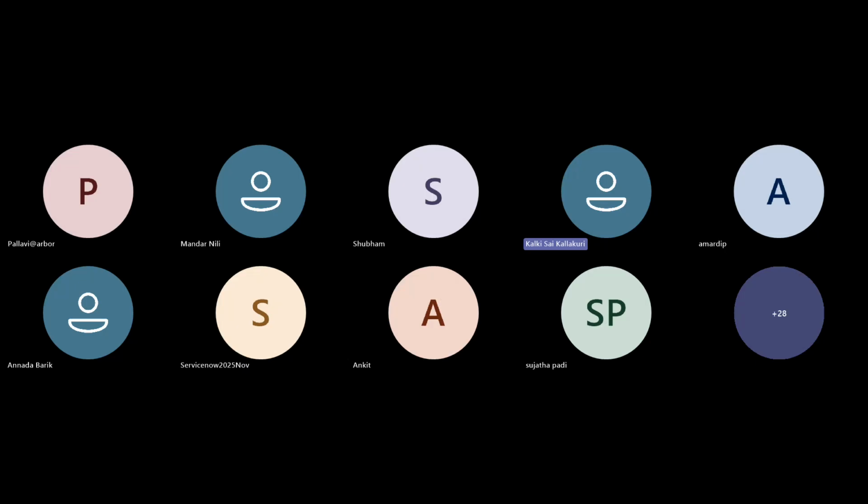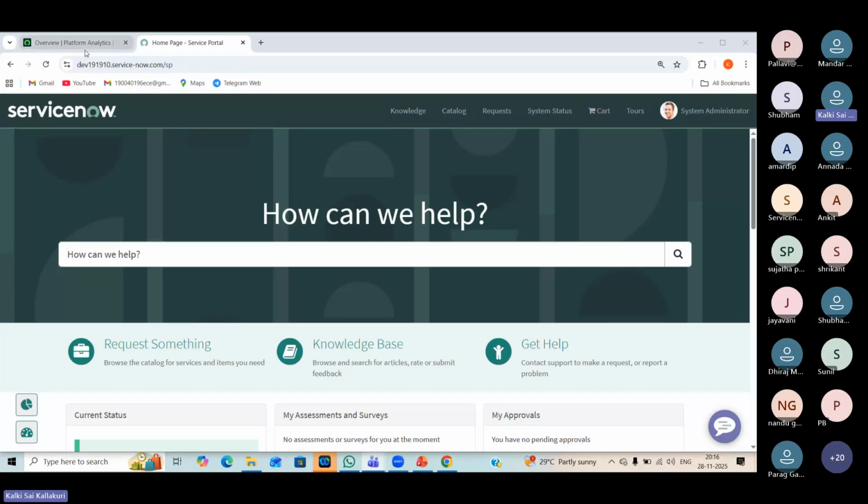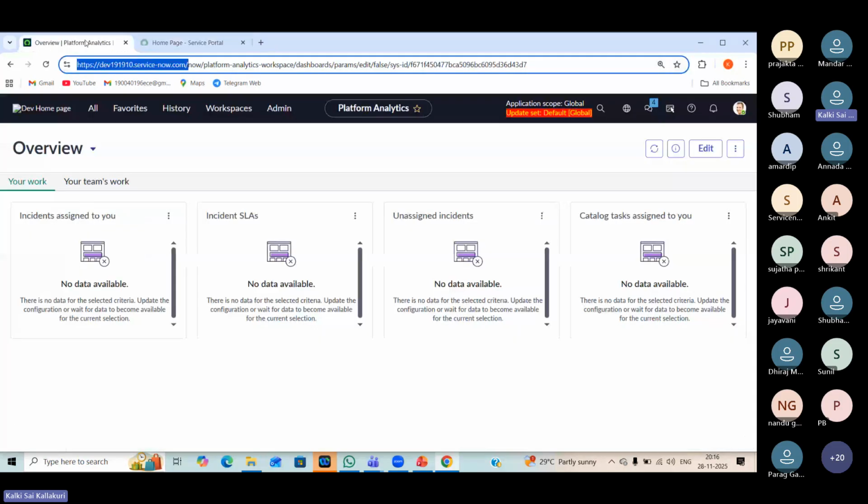Portal. Okay, this is called the internal instance. This is what's called a service portal. The people who don't have any permissions, the person who doesn't have any permissions as an end user, can only access this particular portal, but only the people with the permissions and roles can access this internal instance. So yesterday when we were discussing ITSM, I talked about incidents, change, problem, request, all those, right?